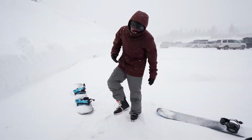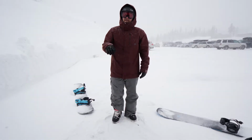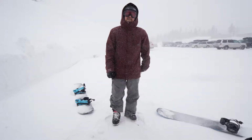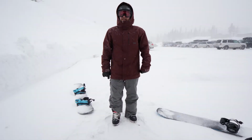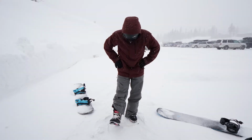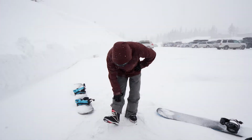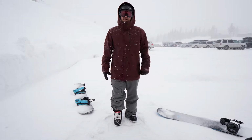They have good response. They have actual rubber on the soles, so I could hike up an icy hill and feel confident and comfortable that I wasn't gonna slip and fall, unlike some boots with all EVA foam and just a patch or two of rubber here and there. So I really love that. And all in all, I think it's a very recommendable boot.